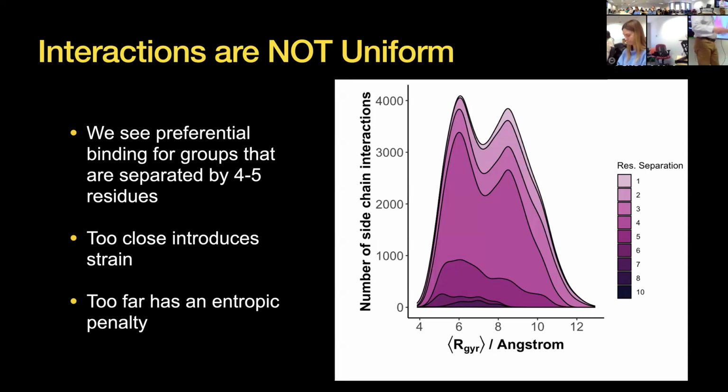If you're too close together, there's too much basically mechanical strain in bringing these side chains close by. If you're too far apart, the entropic penalty again kills you and you can't effectively form a connection, right? So this seems to be a little bit of the sweet spot, but then you see even for that range of interactions, we see a pretty wide range of radius of gyration. So they can form relatively compact structures with an average radius of gyration around 4 to 5, but then also more extended structures around 10 to 12.